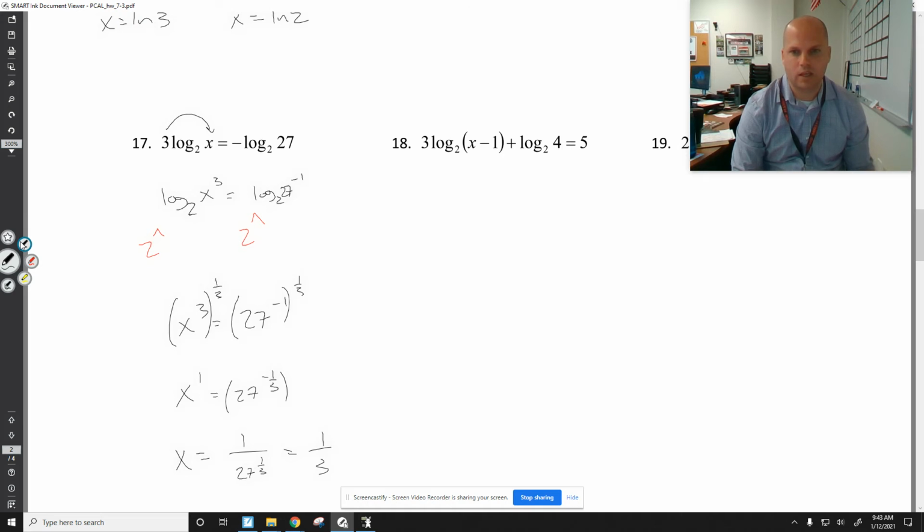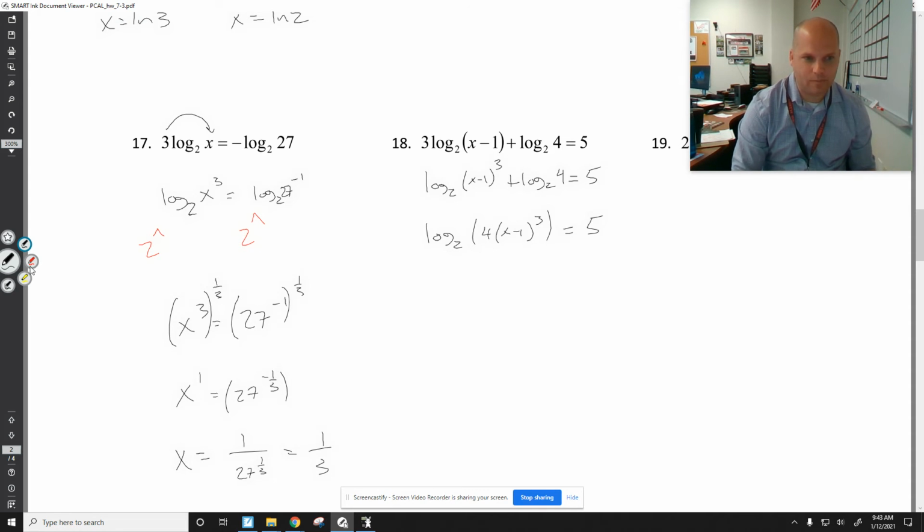Similar thing here. You can't do 2 to the power first until this 3 is gone and until you've combined your logs. So let's do that. Let's get rid of this 3, making sure that it's inside a log. Then let's combine these 2 logs using log properties. When you're adding logs together, you can just multiply their insides together. So this is log base 2 of, I'm going to write this as 4 times x minus 1 cubed, just to put this 4 in front of the x minus 1. Now I'm ready to get rid of this log base 2 with 2 to a power.